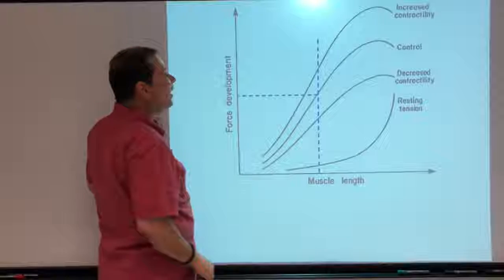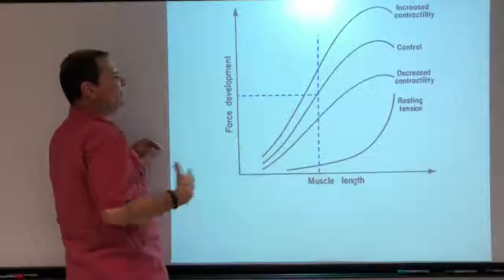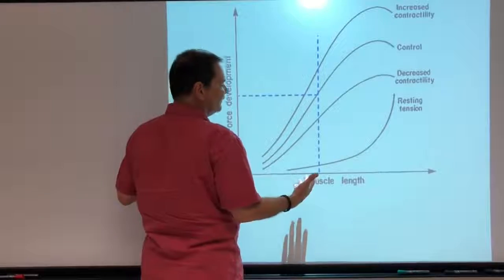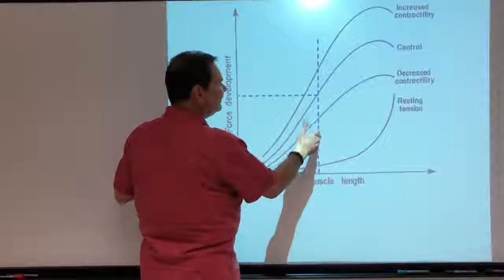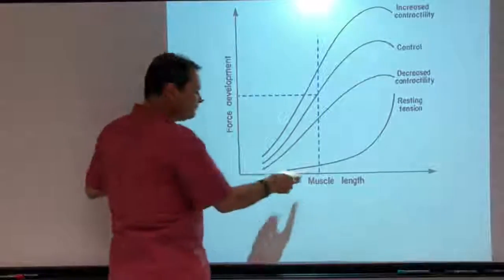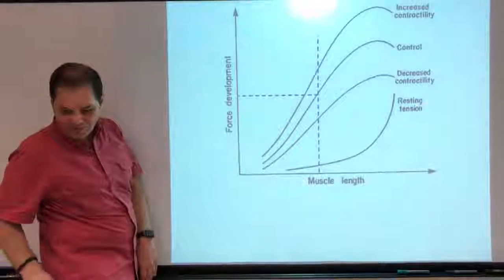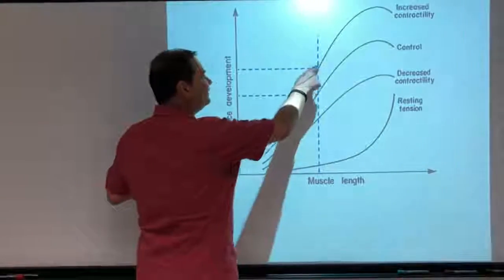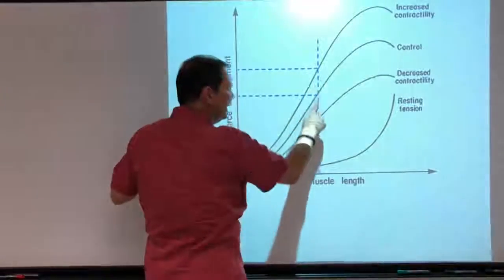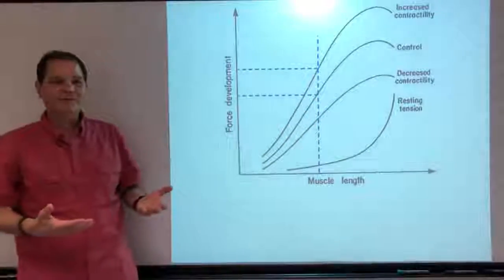Okay? And now I look at that muscle after I've added a beta-adrenergic agonist, or after I've stimulated it with the sympathetic nervous system. And now it's stretched to the same length, meaning if you're in the context of the heart, you're filled to the same volume. And now if I stimulate that cell after adrenergic stimulation, look what happens. I've increased the contractility, and that means I get more force of contraction at the same length compared to my control without the sympathetic stimulation.